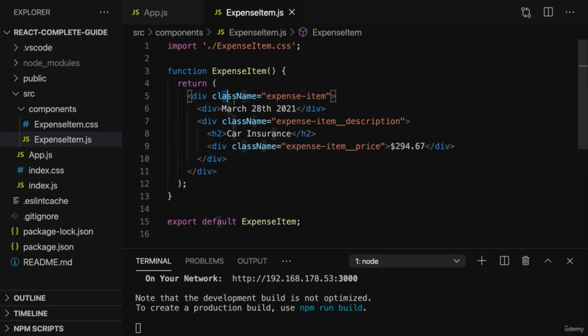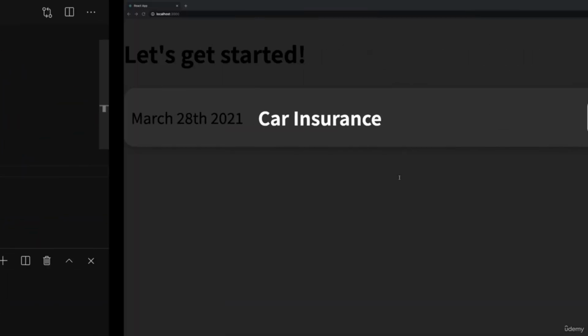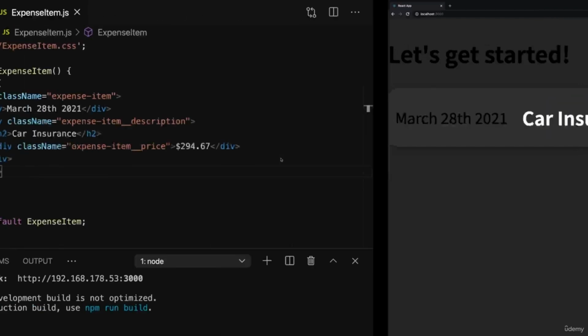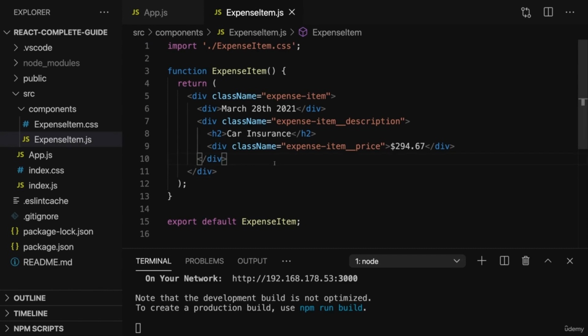The date is hard-coded here, the title is hard-coded, the amount is hard-coded, and it's the only expense we have. In our final tracker, we want to have an unlimited amount of expenses if we want to. We want to have multiple expense item components in action. And after all, that is one of the core ideas behind components.